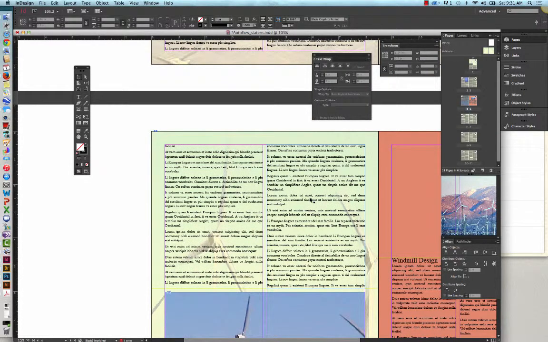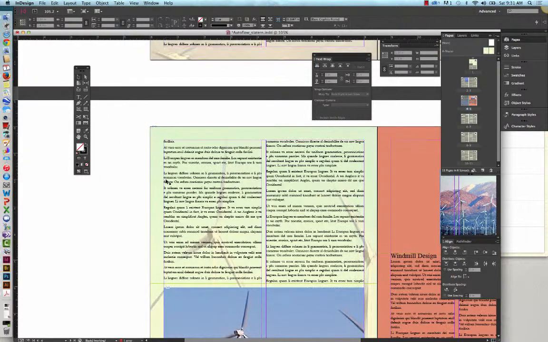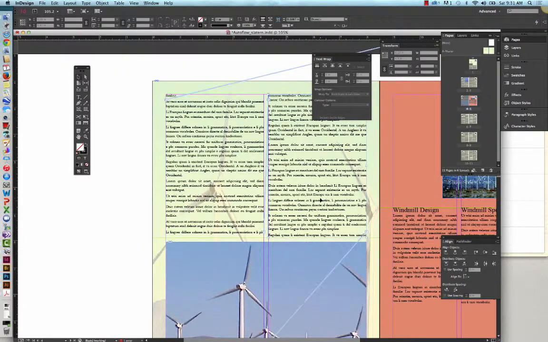So now we are inserting a page continuation. We're on page 4. We're going to get the Selection tool, which is the black tool, and then click this text frame in the right-hand column, and drag the bottom middle bounding box handle up until it snaps to the guide at 5 inches. Well, you'll see I do not have a guide at 5 inches. Maybe you have a guide at 5 inches, but I tell you we can fix that real easily.